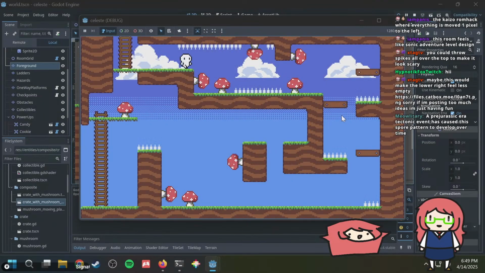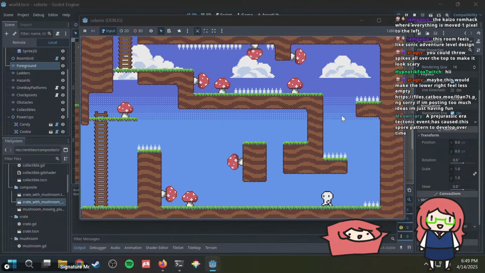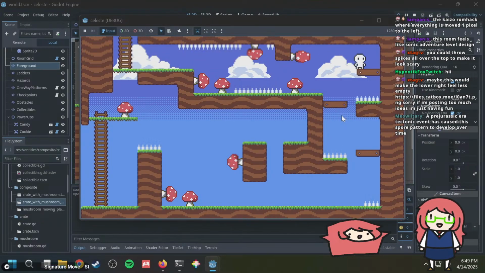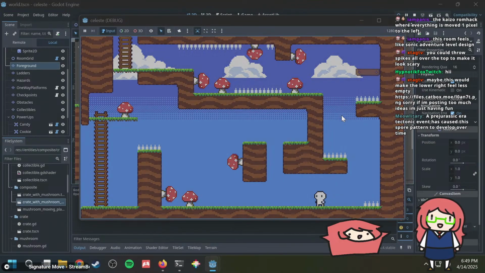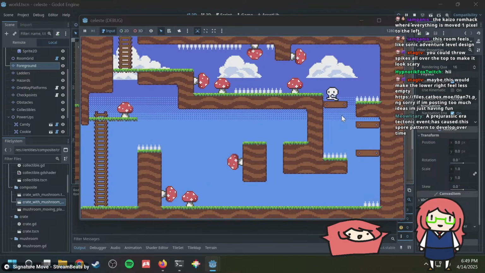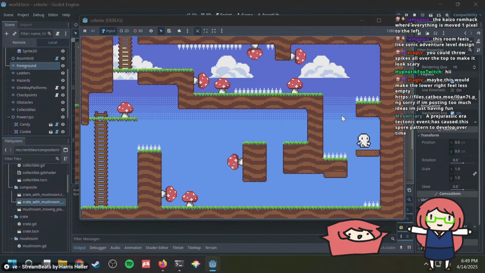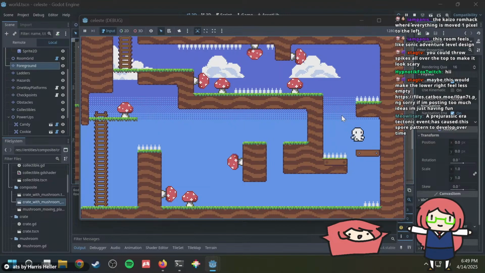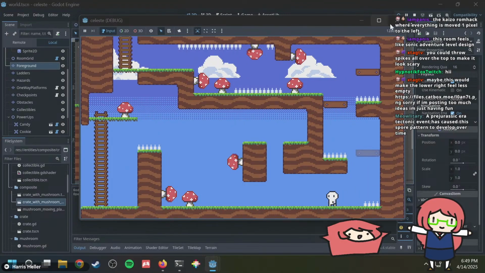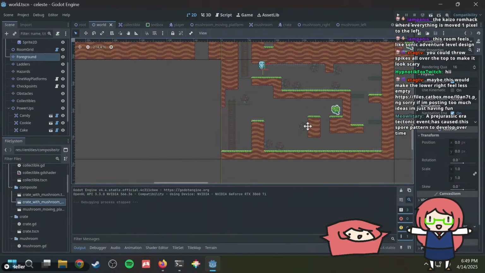It is a little bit tricky. Is it that tricky though? I feel like it's doable. No, it's pretty straightforward. Or is it? Or is it though? It is. It's actually totally fine. Okay, so that's good. We have this room.